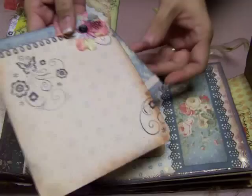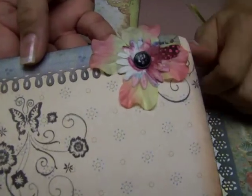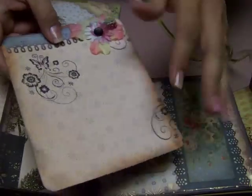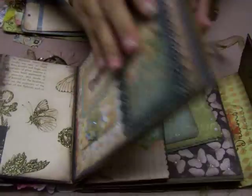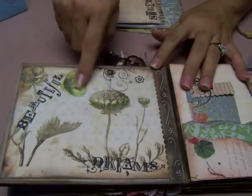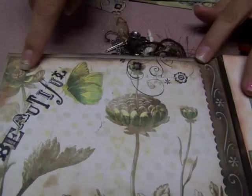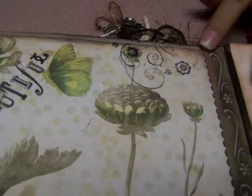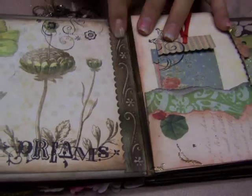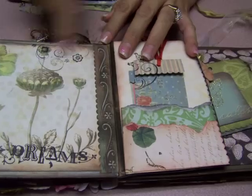The back is stamped with flowers and it's got a little feather. I carried the same stamp throughout to keep the same feel. On yet another page it says 'Beautiful Dreams' and it was colored in with Copic markers — I added the color and the stamps to it. There's also a paper punch here; I don't have the name of who makes that punch, but I thought it was really pretty and it went with the page itself.